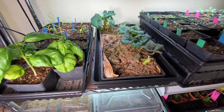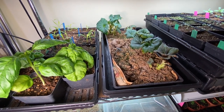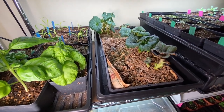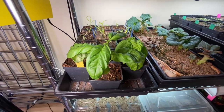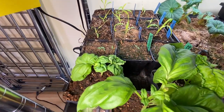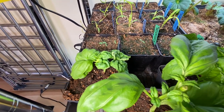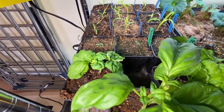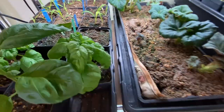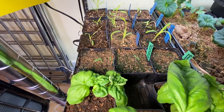These are my begonias, and I think I'll do a video soon about what I'm doing with these — some are looking pretty sad, I think I know why, and the rest are looking great. And oh, my ground cherry! They're just coming up — wow, ground cherries are very slow and I did not know that. I actually reseeded them and then they started to come up — I'm pretty sure it's the original seeds that came up. You can see them behind the basil. Trying to hold a light for you in one hand.